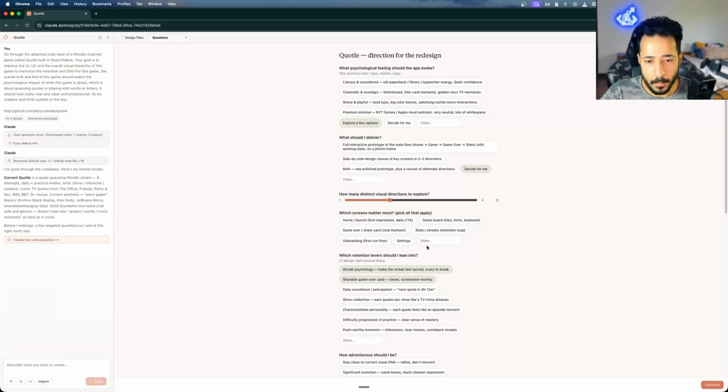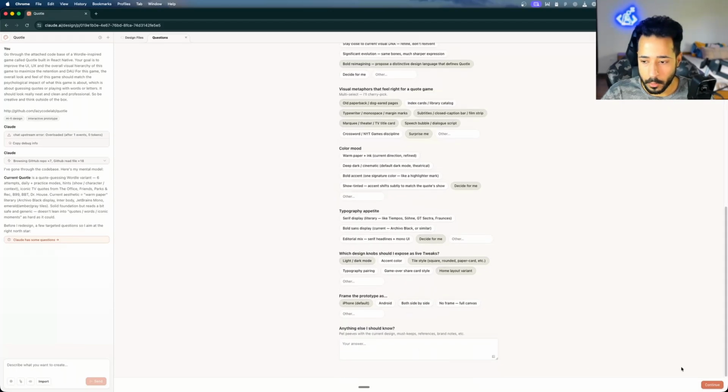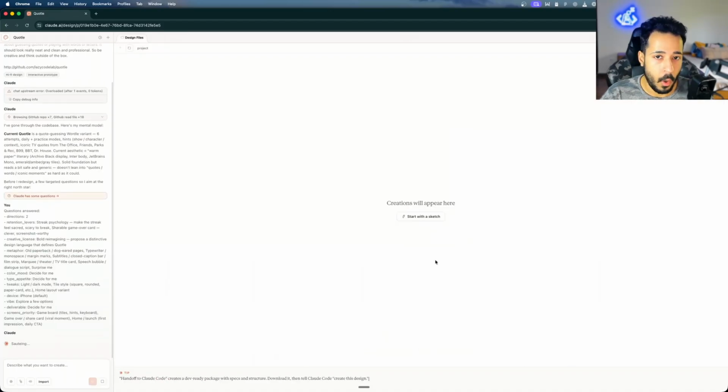Okay, which screen matters the most? Game board, of course, matters the most. Game over screen matters a lot after that, because this is kind of a winning moment. Whether you lose or whether you win, there is some sort of result in front of you, and you can make a decision of sharing your scores, or maybe playing a practice mode game. So I think this is also a pretty important screen when it comes to retention or overall growth of the app. I think we have answered all the questions. Let's continue. For now, I'm just going to skip all this loading to save you some time.